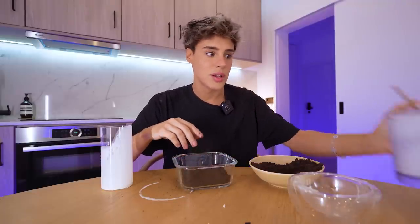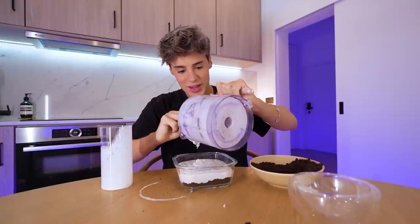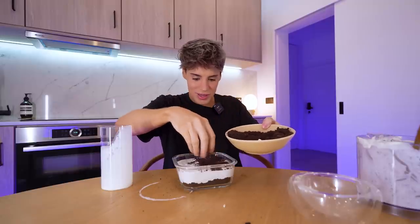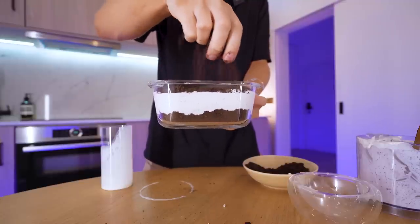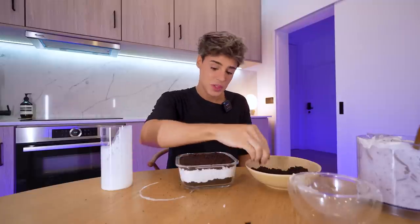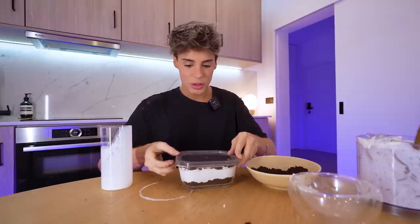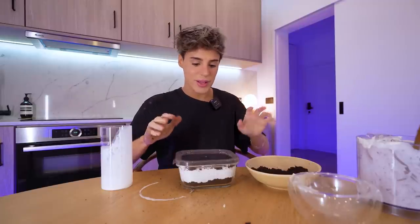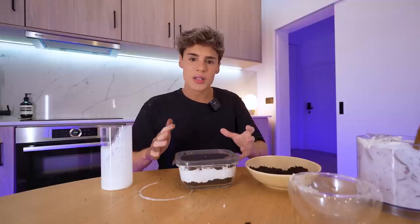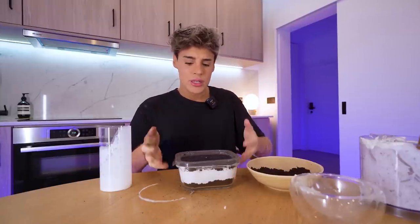We're going to grab the Oreos and make a crust. There's nothing to bind this into a crust, so you're literally just laying Oreos on here and hoping for the best. Then goes our Oreo McFlurry mixture — oh, that looks so good. This is also the perfect container for this. It's truly two ingredients. This looks pretty damn incredible and you would not believe if I told you this is two ingredients. I'm going to put the lid on — oh it's so full, it will not fit. I'm going to put this in the freezer for one to two hours.